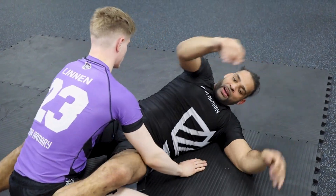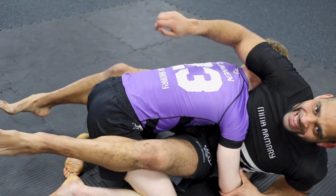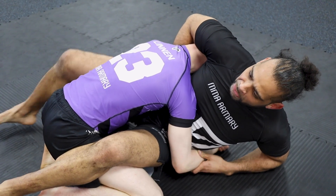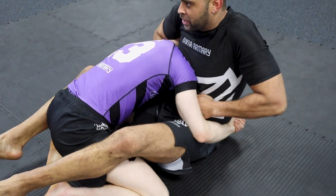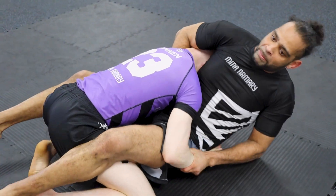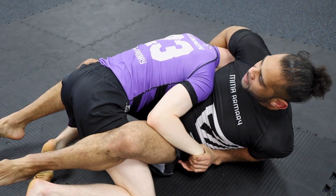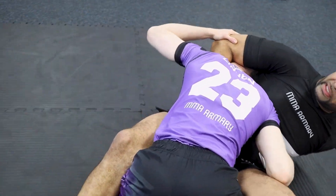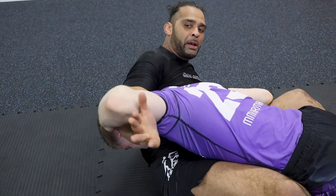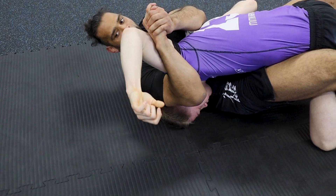So from here, I go here. Now unfortunately my weight — everyone's necks are massive. I'm blessed with Vinny here; I can get my arm around his neck, no problem. If you can't and you're struggling, don't worry too much about trying to readjust and opening your guard and having your guard passed. I hold one hand here, I try to break the grip, I try to work with one hand, and I try to force him to defend with the other hand. When he starts to defend, he's going to grab my elbow on his side. So from here, I slide my hand up, sit back, thread to the back of the neck, clasp my hands, and finish the shoulder lock.